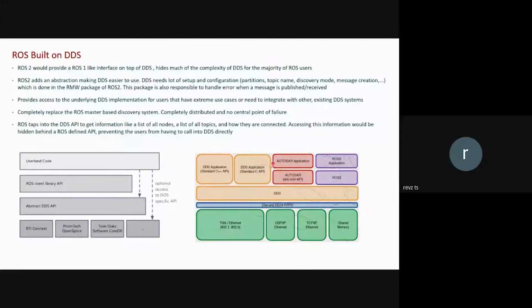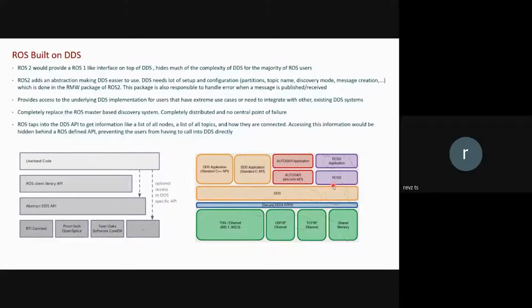These are not ROS applications. These are separate DDS applications, and all these applications developed by different programmers in different environments can communicate with each other. They can be integrated because of the common platform, DDS.